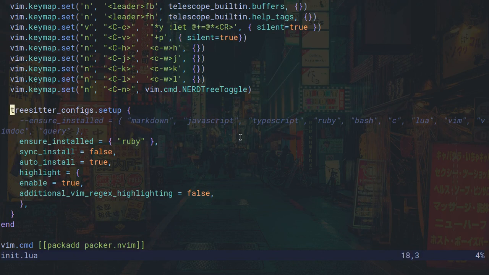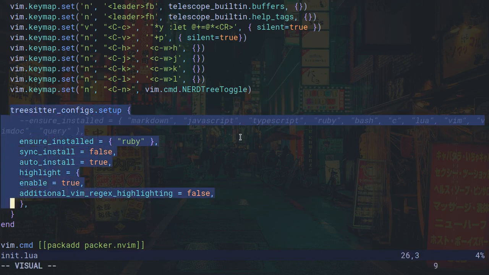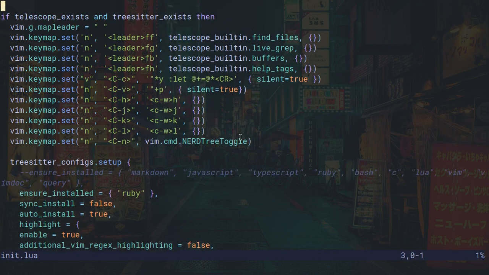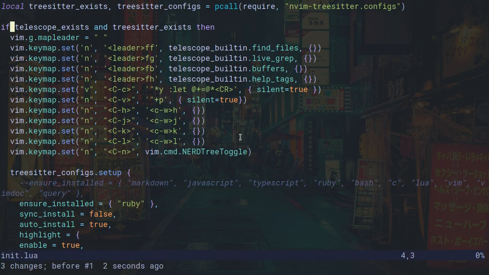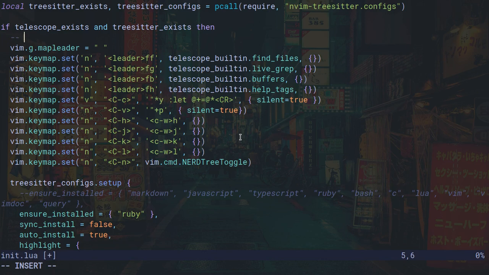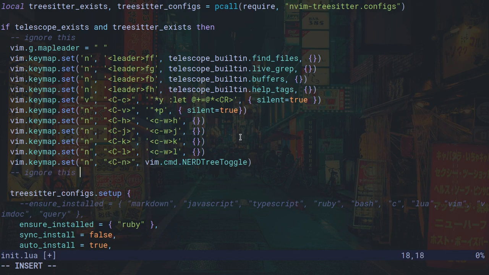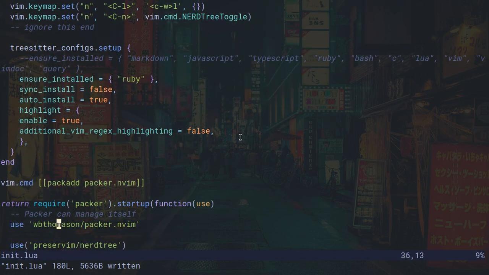The only thing that you need to have the debuggers and everything like that is you need Treesitter, so you need this part. I'm gonna put a comment here, like I forgot to do that, but you can ignore this. Let me put ignore this start, ignore this end. So you don't need Telescope. You can use whatever you want, and you don't need this key mapping, right? This is not related to the debuggers.